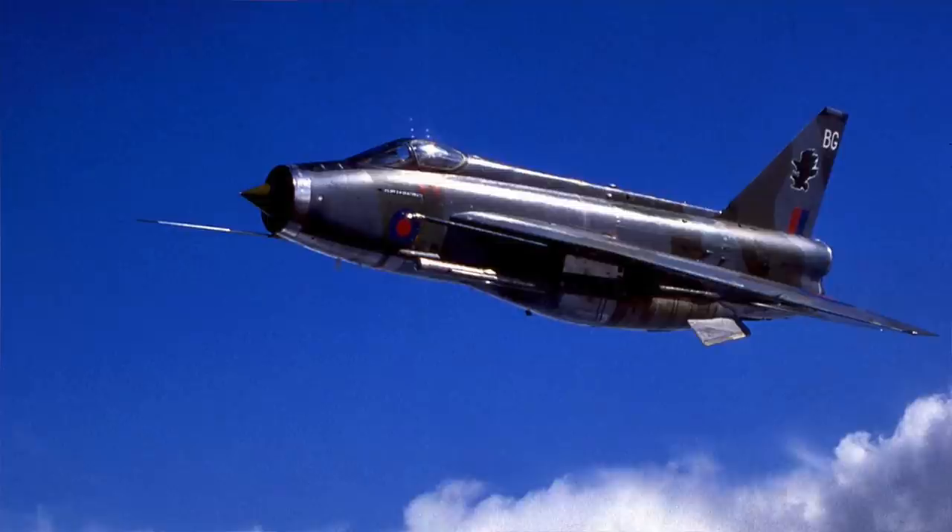In terms of the feedback it gave you as a pilot - I liken it to the Lightning, which to me, and I put this down to Roland Beamont, had the best feedback between the control column and thrust levers that I've ever experienced. You knew exactly what the airplane was doing without looking in the cockpit. You could tell from the ambient noise in the aircraft what the thrust level was, what the stick loading was, what speed you were and what g-loading you had.